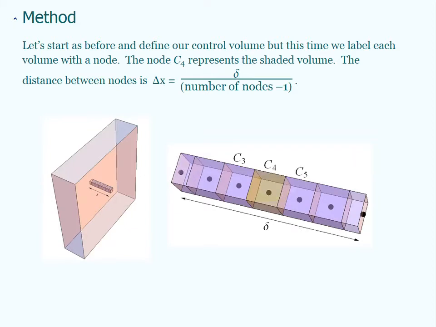All right, so like before, we're still going to have a control volume. And so you recall this picture we had before when we discussed making a control volume through a sheet. Well, we're going to still have a control volume. It's just now we're going to start numbering these, and we're going to eventually think of each of these volumes as being a cell in Excel.